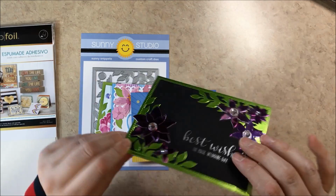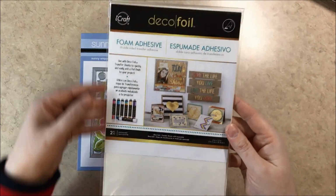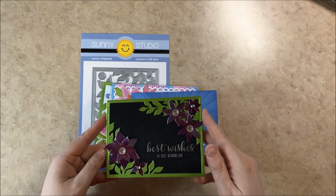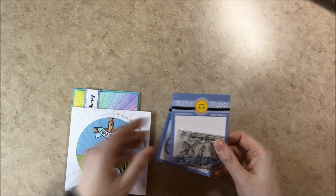And afterwards I used some of their new foam sheets as well to die cut the flowers and mount my flowers taller. These can be run through the machine as well. But I didn't think about it until afterwards, so I just die cut them and then attached them.